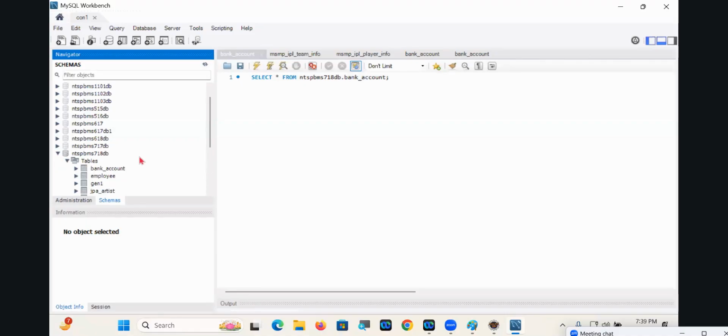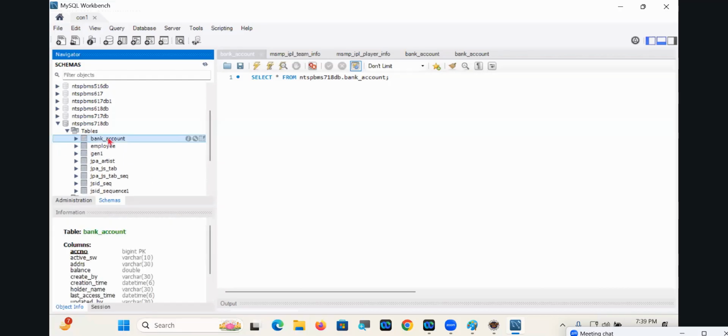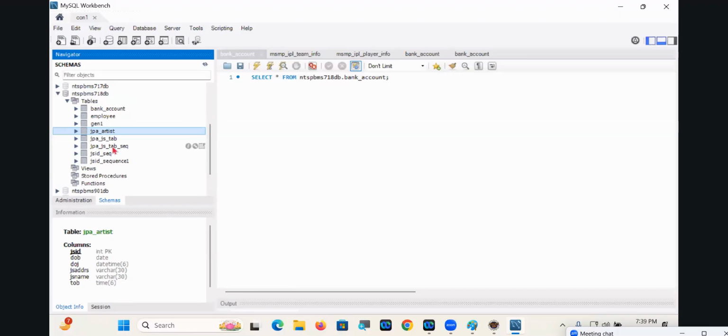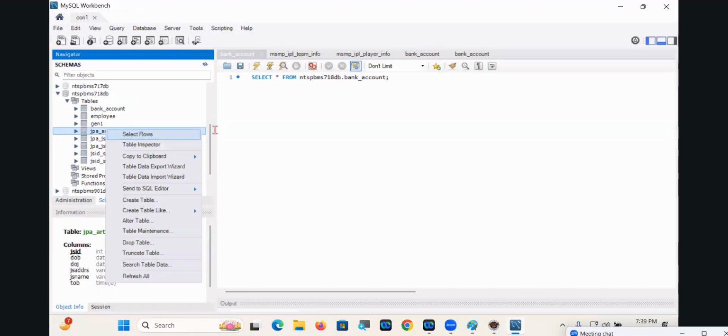What is there? Tables. Bank_account. What's there, guys? JPA_ARTIST, what's the table? Artist, no? JPA_ARTIST.